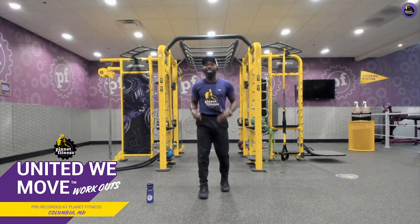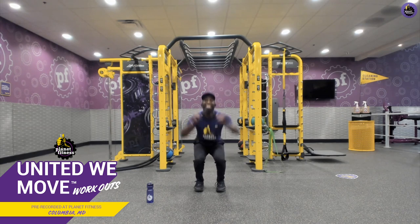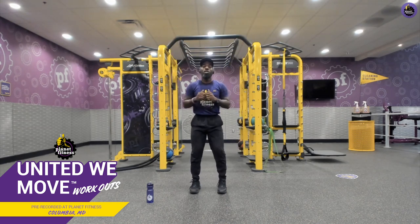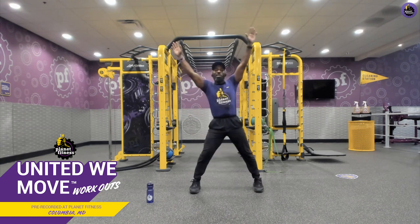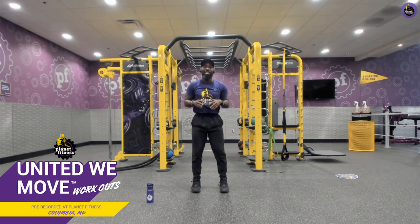So a star jack is when we have our feet closer together, sink down into a squat, and explode into a star just like that. For a modification, go from your three-quarter squat, step out to the side, back, alternate sides. You guys ready? Here we go.